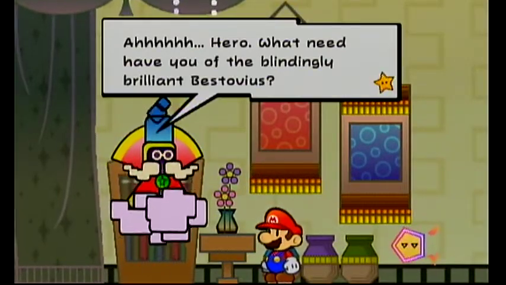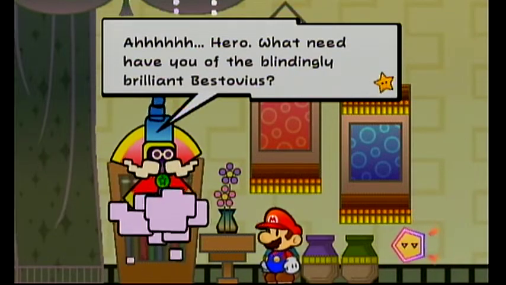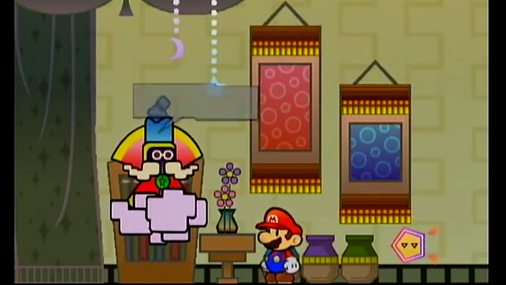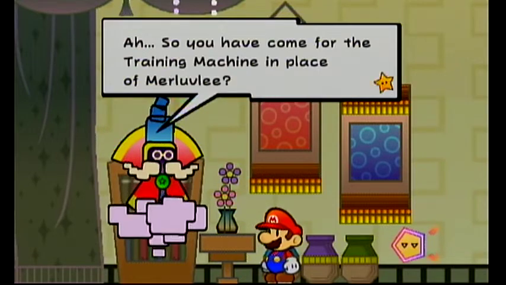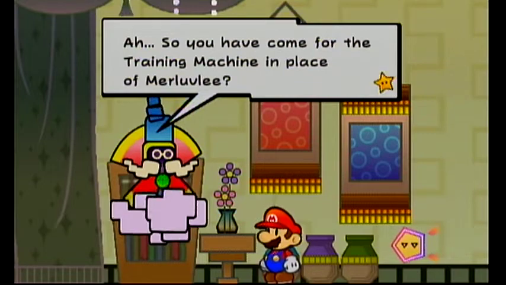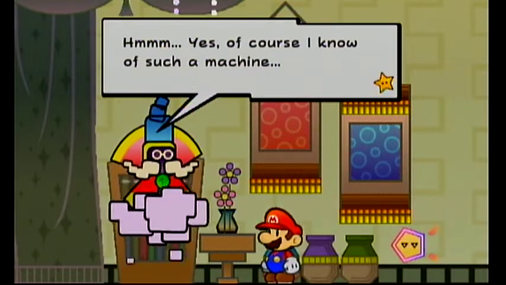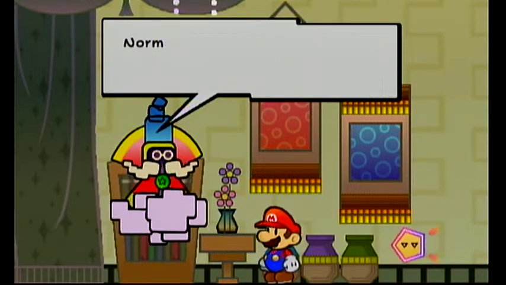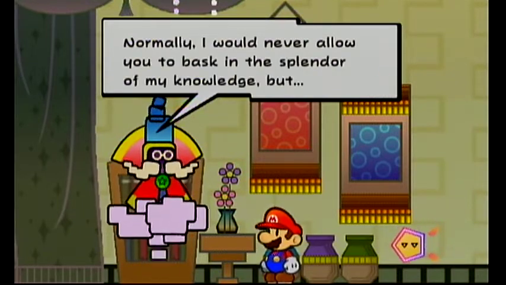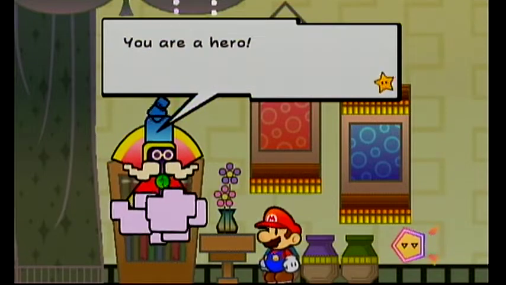Hero, what do you have of the blindingly brilliant Best of Us? Ah, so you've come for the training machine in place of Mervly. Yes, of course I know such a machine. Normally I would never allow you to bask in the splendor of my knowledge, but you are a hero.